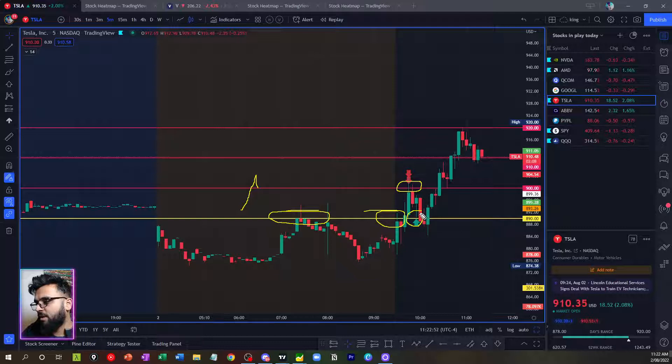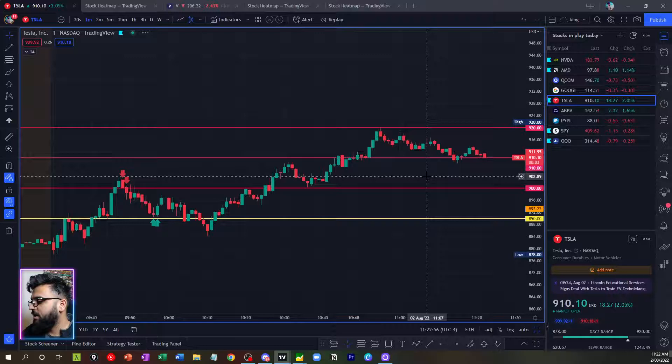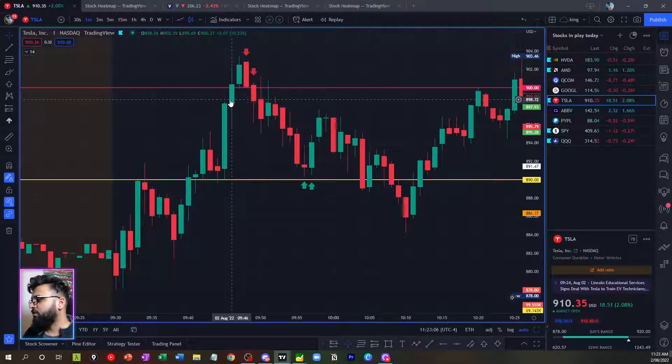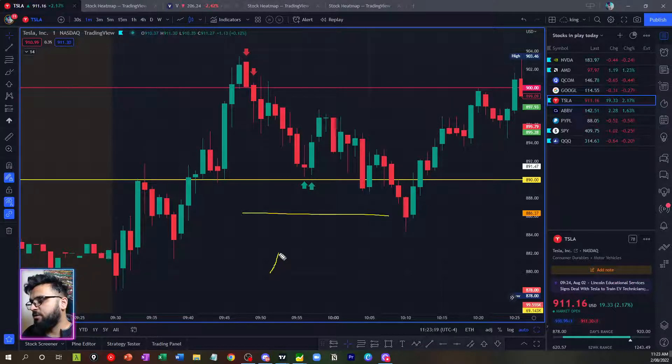I entered at 900 and got out around 890. On the one-minute chart, we saw a push above 900, but the moment it started coming back down I recognized it as a forced breakout. When a breakout comes from far away and breaks straight out with no consolidation, that's most often a false breakout. So I knew if we got back below that area, or if Level 2 showed weakness, I'd play the downside. The moment we broke back below, I saw the weakness and added more size.